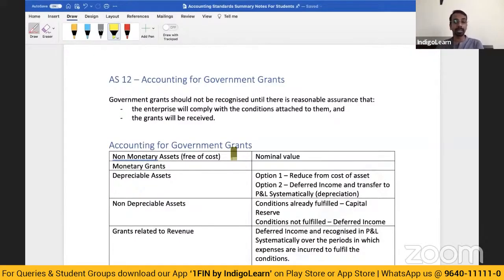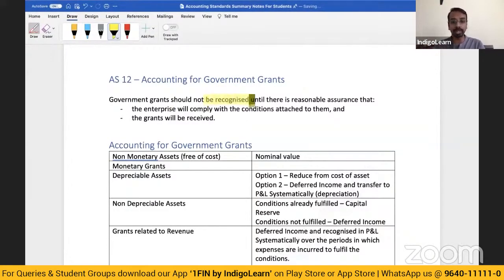Now coming to government grants. What are government grants? These are transfer of resources by the government to the entity. You set up some plant somewhere, the government says, okay, we'll give you 10 crores. Or you give employment to so many people, we'll give you some grant. Or you get some technology, we'll fund that technology. You build some plant in backward areas, we'll give you some funding and all of that. Those are called government grants. Now, the key question dealt with by accounting standard 12, as far as accounting for government grants is concerned, is when should you recognize the government grant?